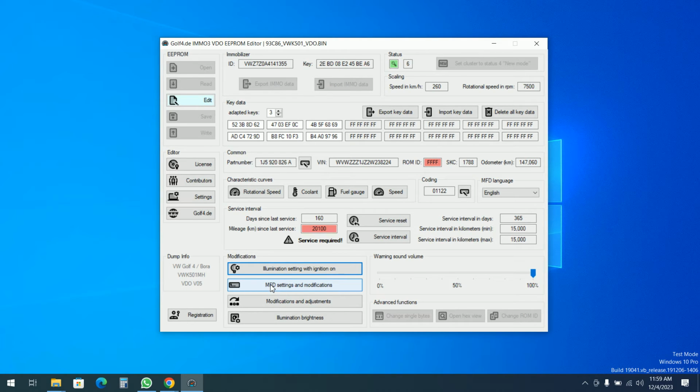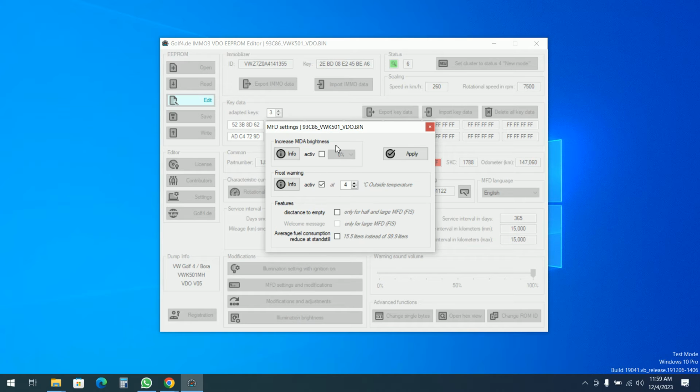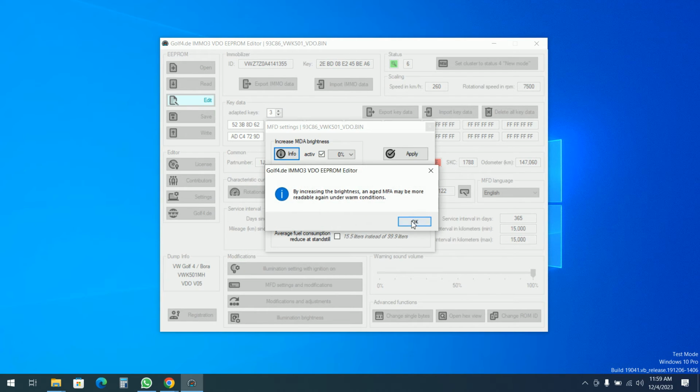We have also the MFD settings and modification. We can adjust the brightness of the MFD screen.